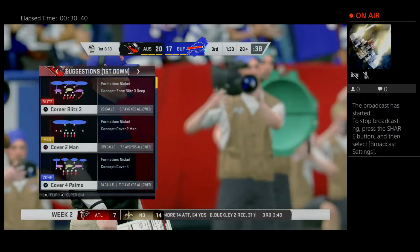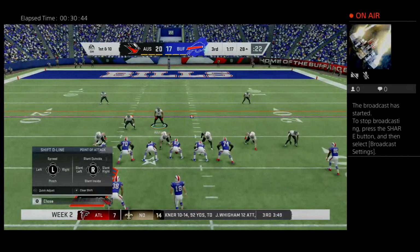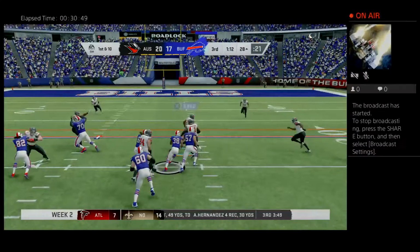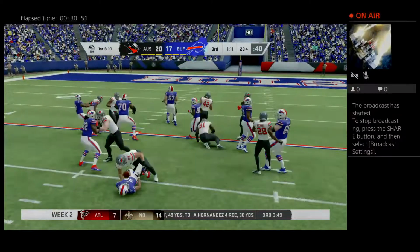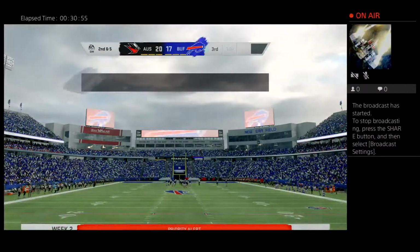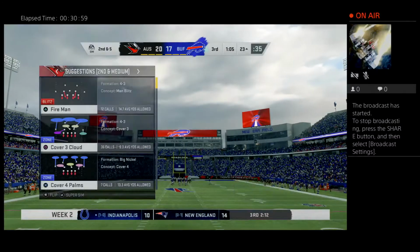2nd and 1 is often an invitation to take the big shot downfield. I bet the offensive lineman said, are you kidding? We just get on our backs and let's go get the first down. They love being physical. A little bit of space there for the first down run, as that's going to get him about 5 yards. 5 yards is the tally on first down. That brings up 2nd and 5.